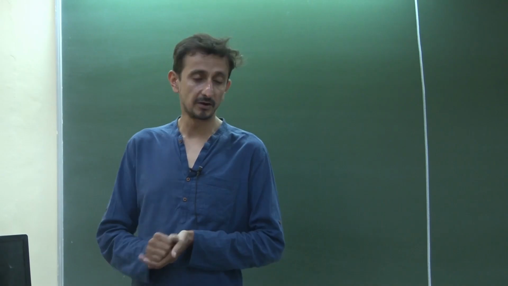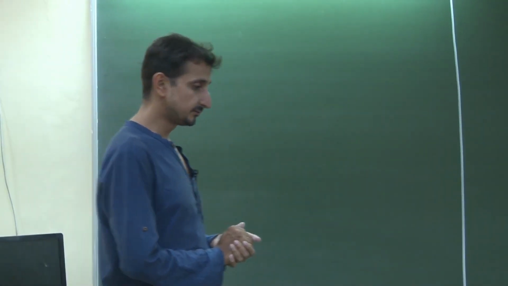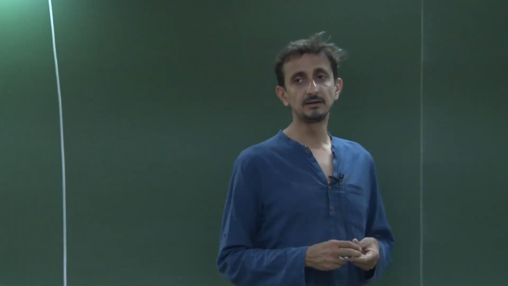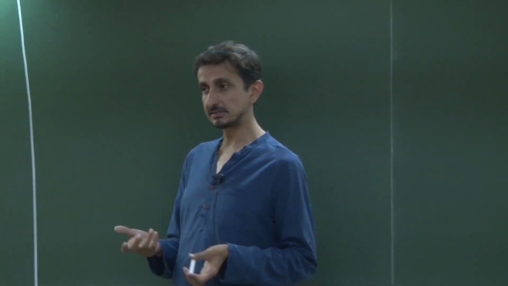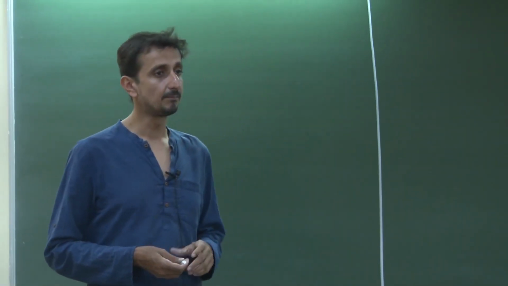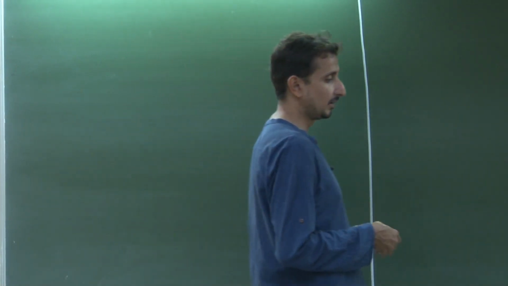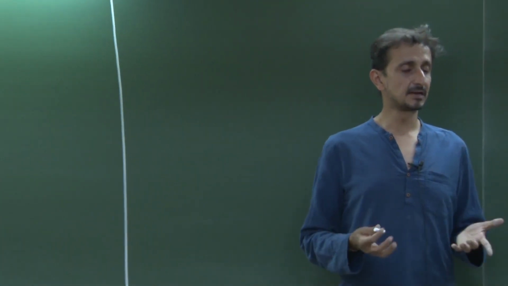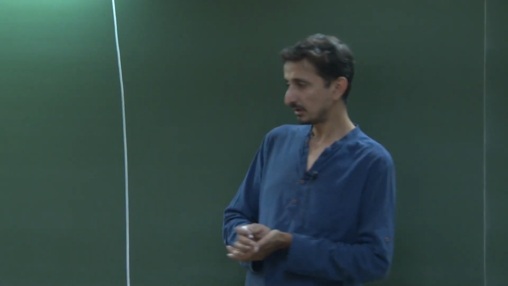Okay, so good morning everyone. Last class we looked at the basics of circuit complexity. We saw the definition of what is a circuit, what we mean by the size of a circuit, and we saw some trivial upper bounds on the size of a circuit computing any arbitrary Boolean function. In particular, we saw this n into 2 to the power n upper bound that any circuit will have computing an arbitrary Boolean function.